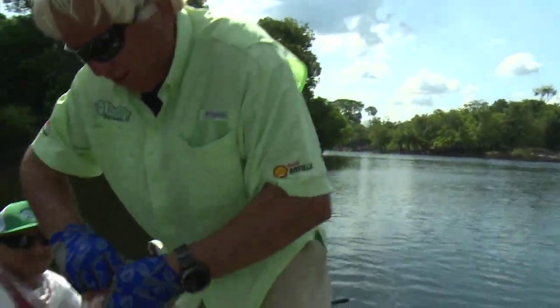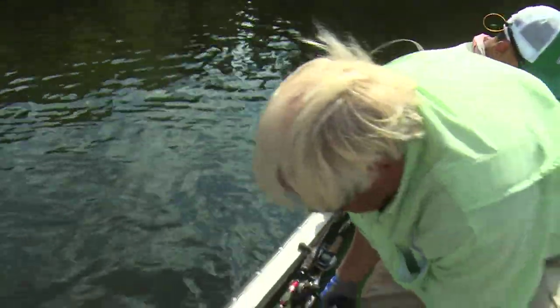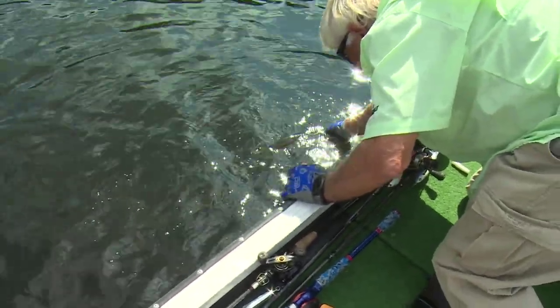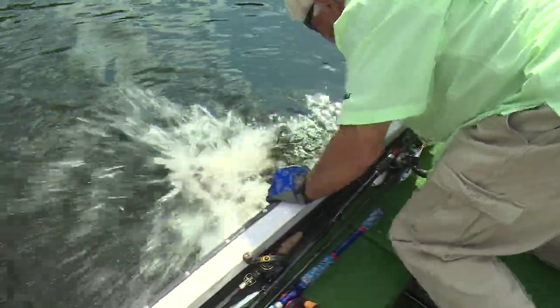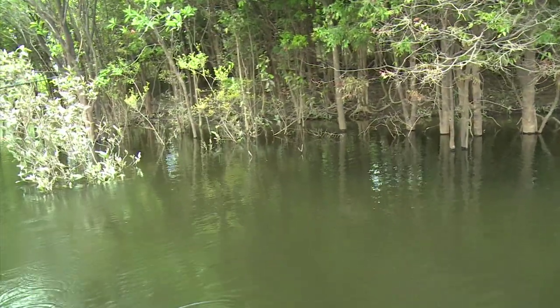Oh, guy's heavy. Oh, be careful, guy. That fish says, give me some air. I can't breathe out of water. We put him on the BOGO, 15 pounds. God, he ain't hurt a bit. Keep him out of the water. I kept him out of the water a long time. I don't like keeping fish out of the water that long. He come out of that tree. He come right out of that tree, Dale. That's what we need to do.